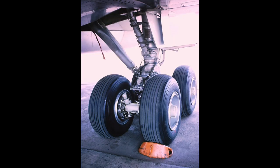Then of course we also have wing spoilers. These wing spoilers must be down for takeoff. Or speed brakes, another name for wing spoilers, by the way. And next thing, we'll show you an undercarriage truck of this particular aeroplane. And these aircraft are fitted with anti-skid systems. Old systems were merely bang-bang systems, on and off, which the pilot would feel on his pedals all the time. But the modern ones are all electronic, operated with logic. And some aircraft, which I haven't shown, actually have nose gear braking as well.